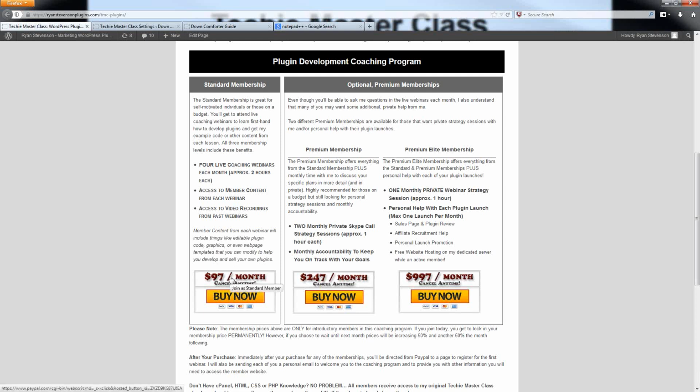So in terms of investment, this standard membership is a tiny, tiny fraction of what you can potentially make from this type of work. Just from my plugin development activities alone, from the year 2012, so this was not too long after I had gotten started, and that's like a year and a half ago now, the beginning of 2012.